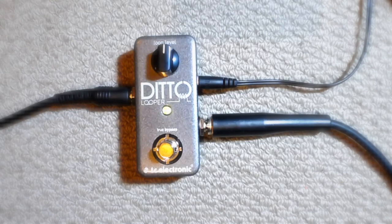Some people use a two-amp setup where they'll use an A-B switch where the looper's going to one amp and the rest, what they're playing, is going to the first amp. That is not a luxury that all of us will have. So you just need to be a little bit careful about how much you're putting in your layers. If you've got more headroom in your amp or you're playing a lot more cleanly, then you've probably got a little bit more wiggle room there. But it's something to be careful about.